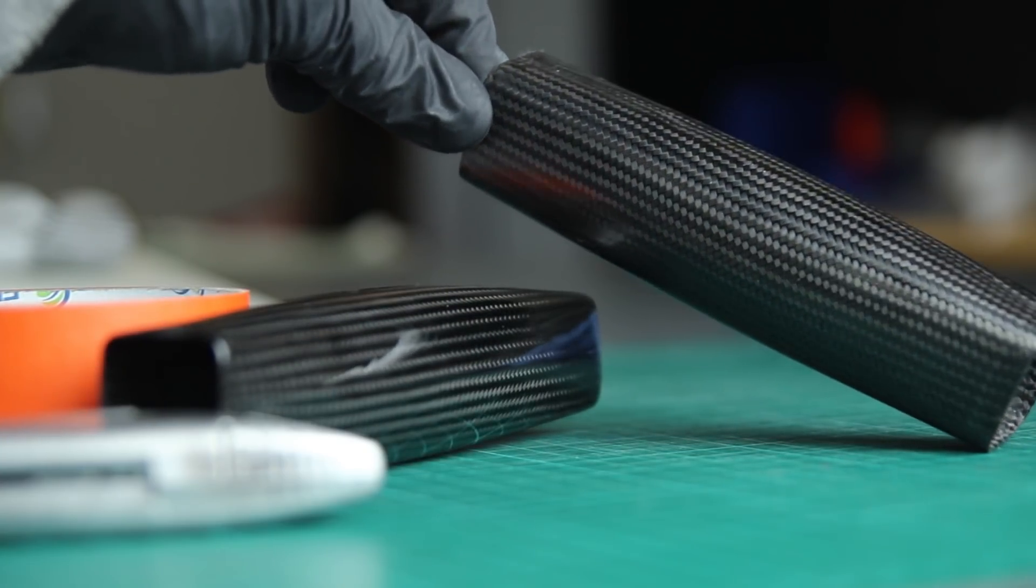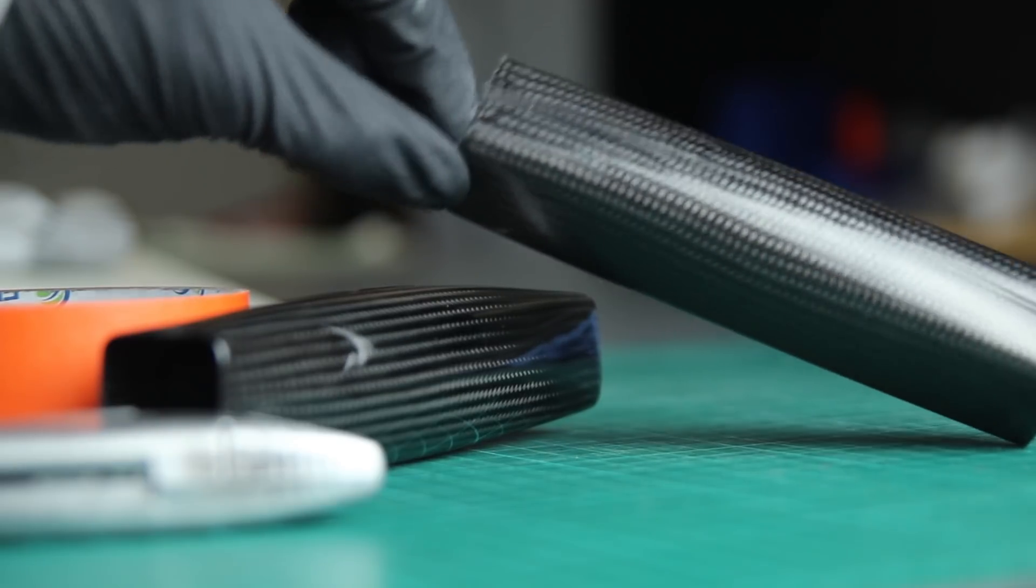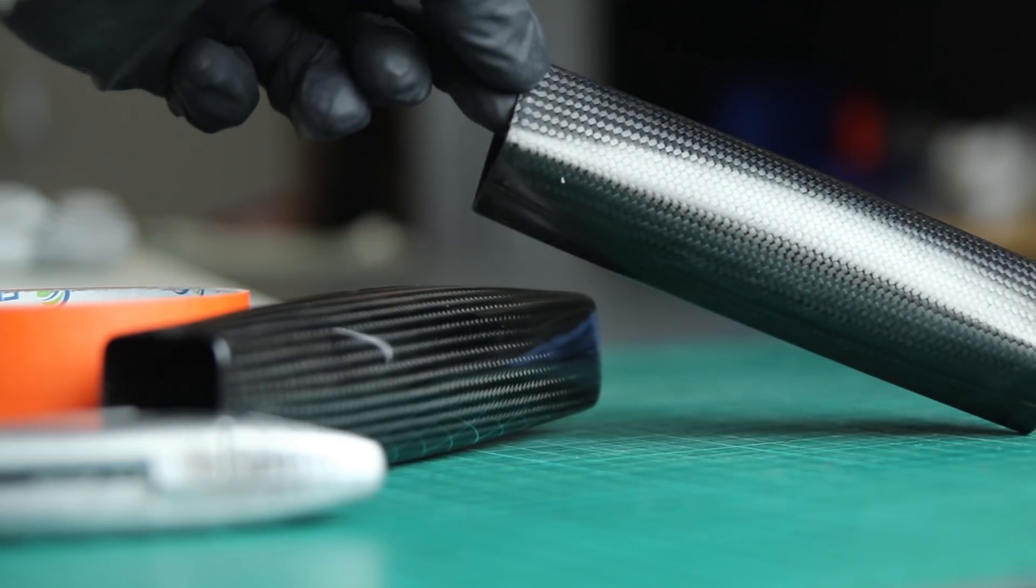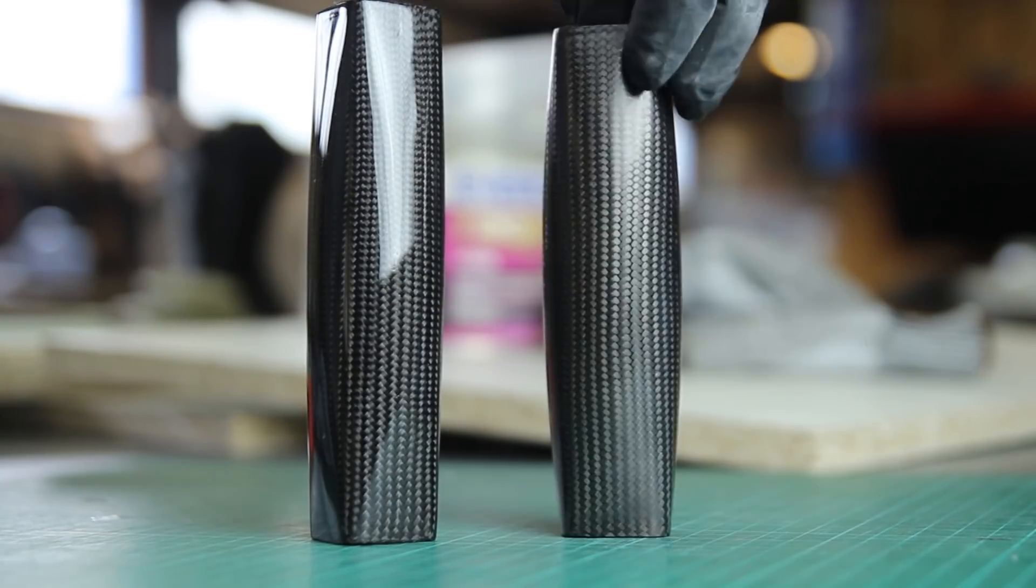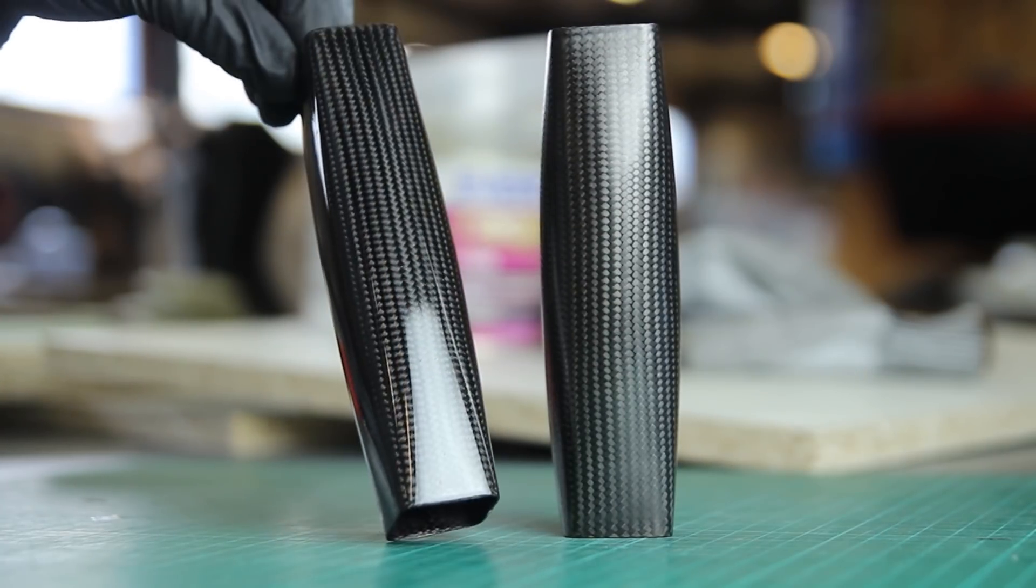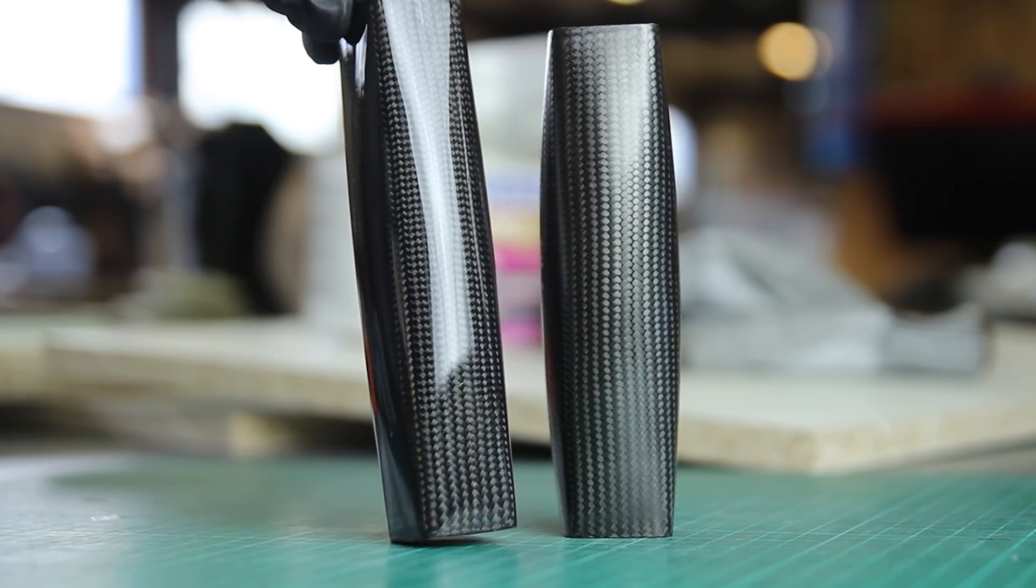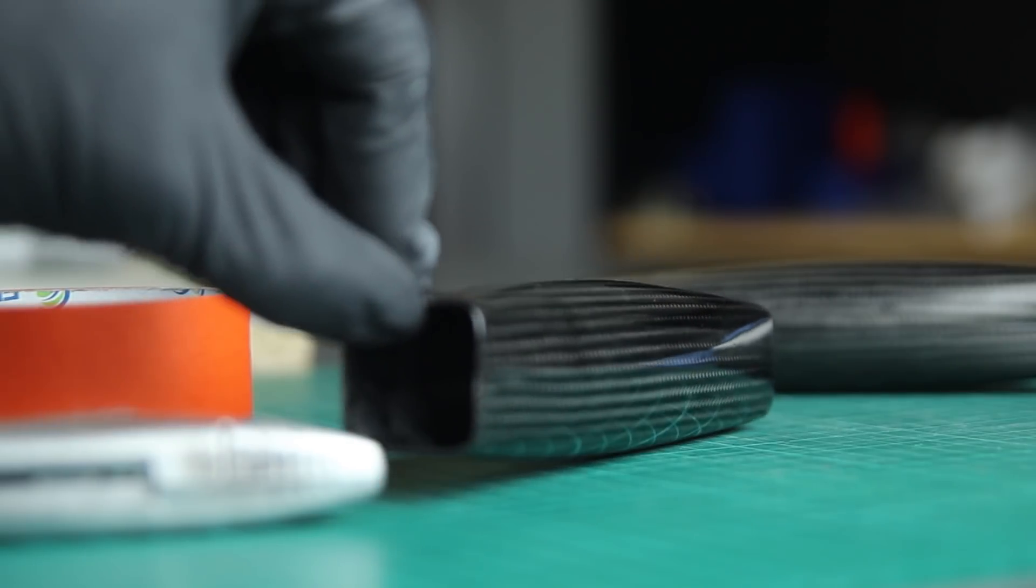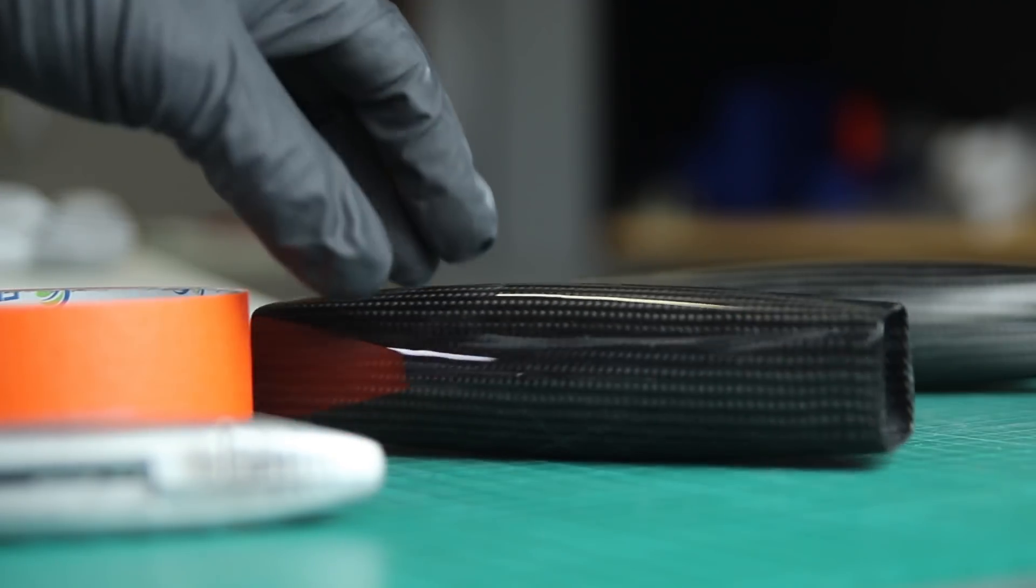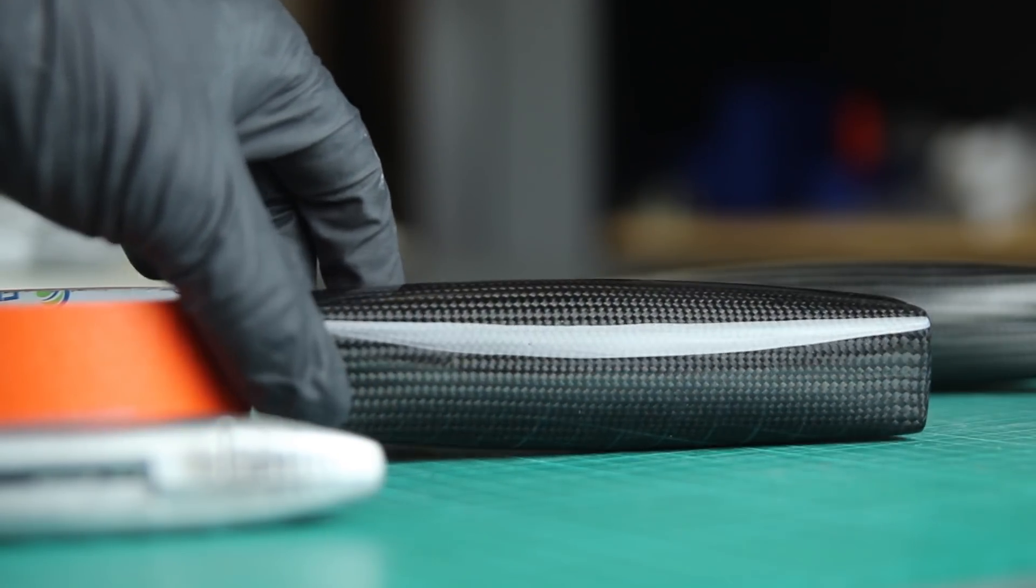Here are the two parts compared next to each other. We get a gloss but it's like a silverish shine on the polished parts. Then the cleared parts you'll see like a nice glossy reflection. I know there's still some pinholes. Like I said, it's more for demonstration purposes. Here we can compare the two. Let me know which one you prefer. Leave a like, comment, subscribe, and see you guys in the next one. Thanks for watching.